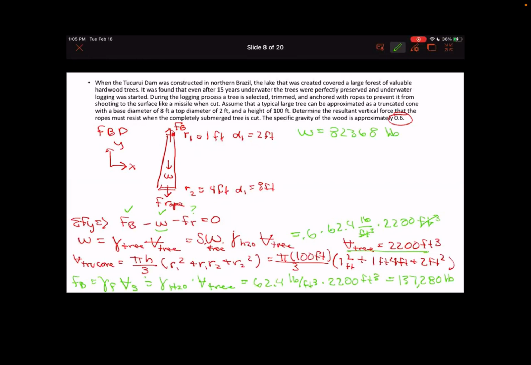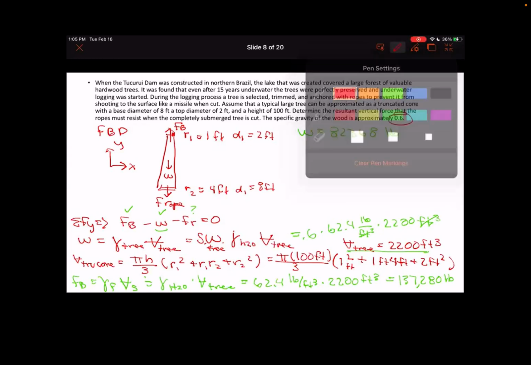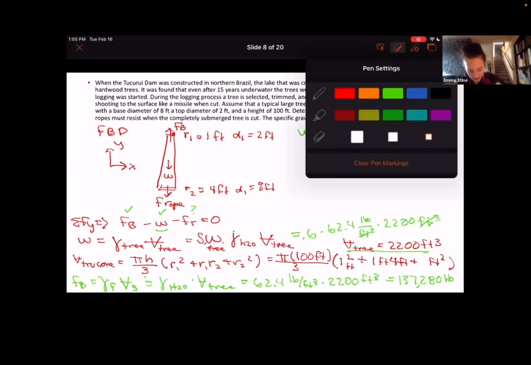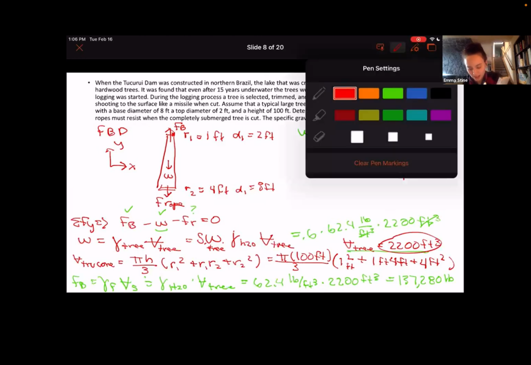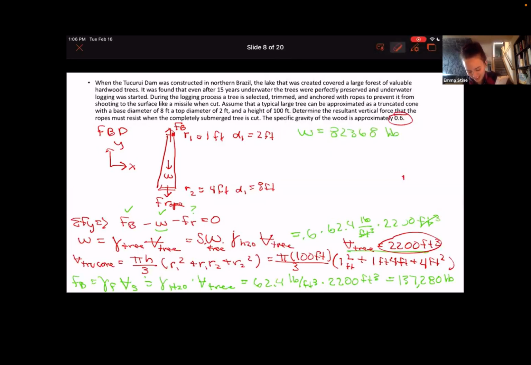So I think the volume of the tree might be wrong. Really? I don't know if you switched the second R2 to 4 feet. Yeah, it needs to be 4 feet. Nice call. It's a good thing I didn't do it on my calculator, because then I would have gotten the right answer. So it is still this, I promise. Maybe I'll do it out as punishment for my confusion: 4 squared plus 4 plus 1. You'd actually get 2199, and I'm going overboard on this problem.